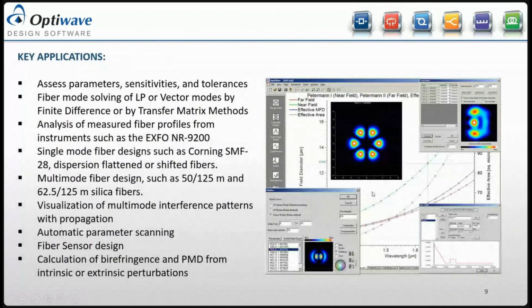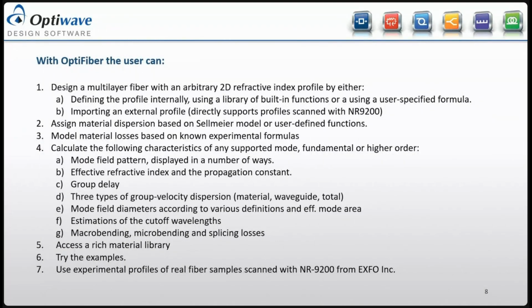Now, related to the users, with Optifiber, the user can design a multi-layer fiber with an arbitrary 2D refractive index profile, which is basically responsible for the reflection part, and each layer of a fiber will be responsible for that, either with a lower refractive index or with a higher refractive index.